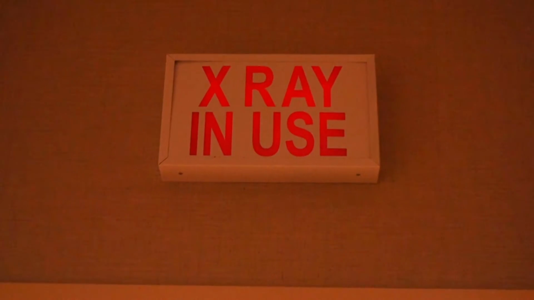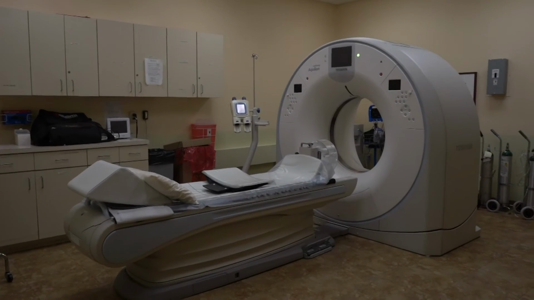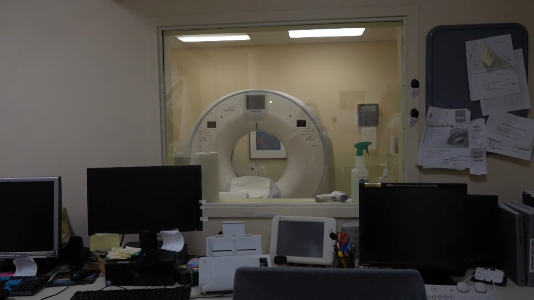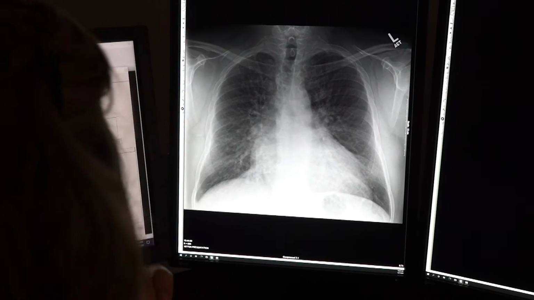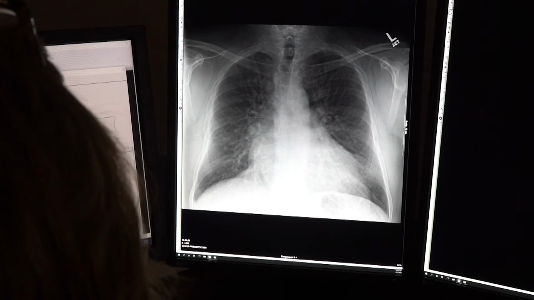If you come to the ER, or you go to an urgent care because you feel sick, they'll test you for COVID and they'll get a chest x-ray. Just because a chest x-ray might be normal doesn't mean you don't have COVID, so it's really the COVID test. But if you have an abnormality on the chest x-ray, the prognosis is worse because now you've got what's considered COVID pneumonia, and it's in your lungs. What I've been seeing is that it takes a long time for these infiltrates to go away. It's not like you have it one day and the next day it's gone. It could be weeks before they go away.